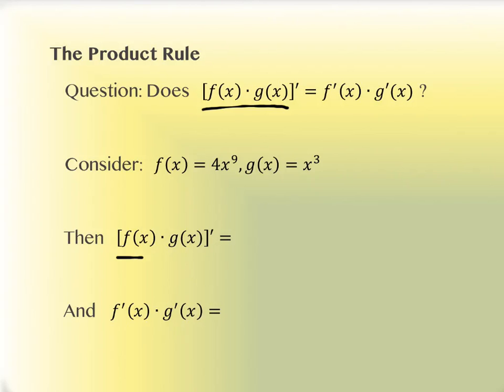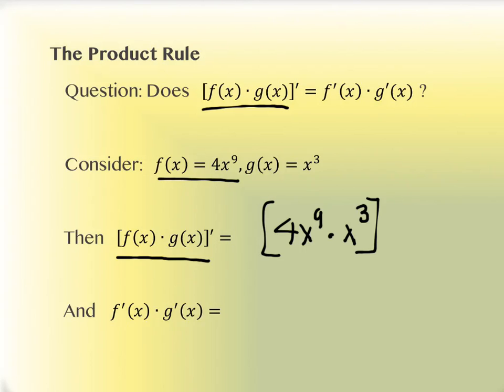So in particular, what we're going to do is we're going to take our two functions, which is 4x to the 9th times x cubed, and we're going to simplify them by actually multiplying them together and then take their derivative. So if I multiply these together, what do I get? I'll start you out: 4. What's next? I already have an x to the 9th, and I've got another x to the 3rd, so what's that give me? It's 12, right? You add the exponents. So this is 4x to the 12, and then I want to take the derivative of that. So what is the derivative of 4x to the 12?